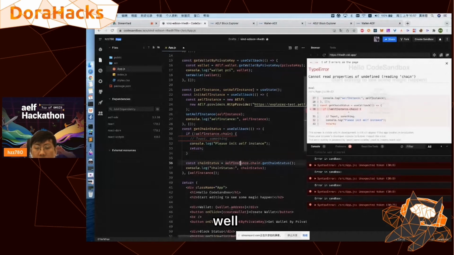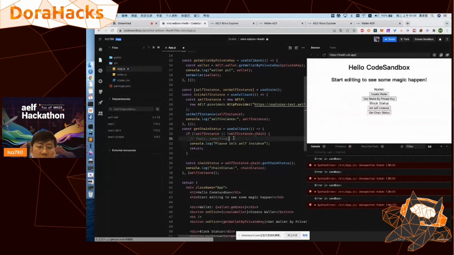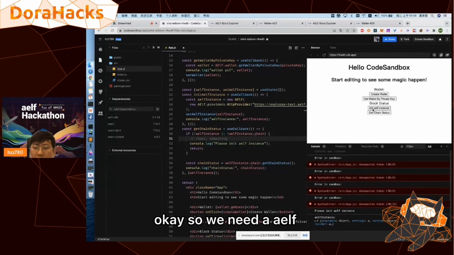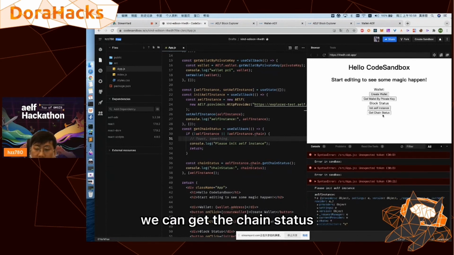Elf instance show property cannot read chain. Okay, so we need to init the elf instance at first, and then we can get the chain status.